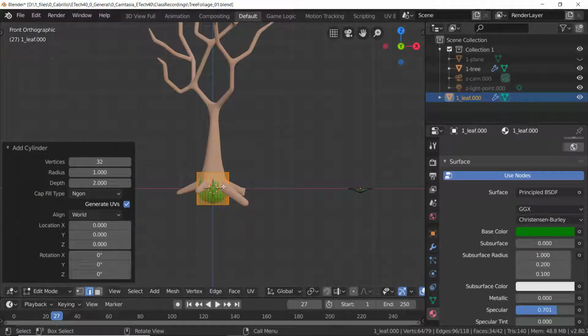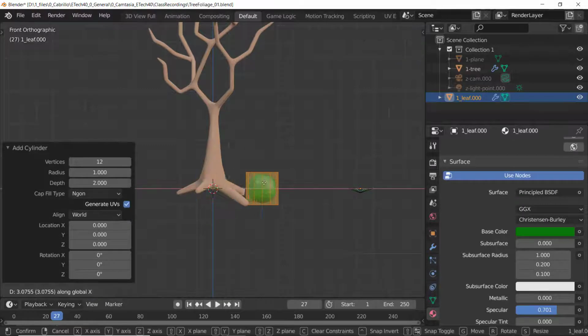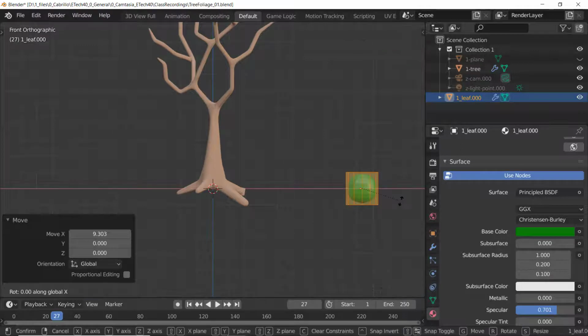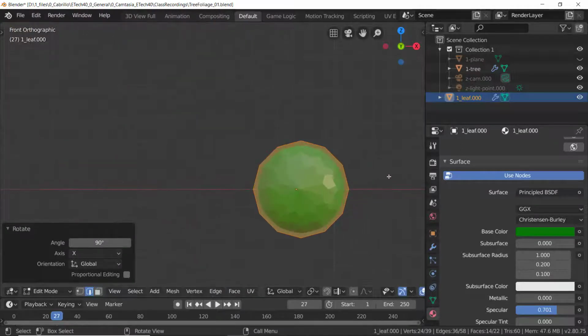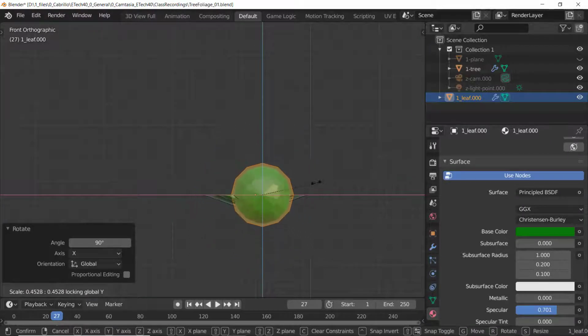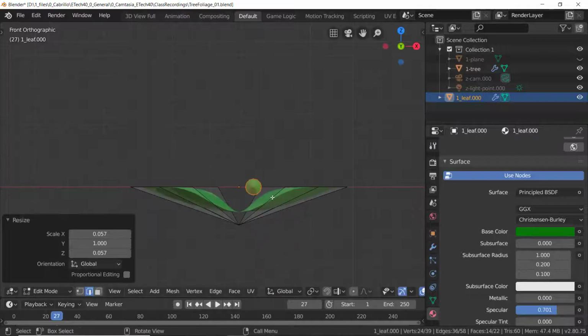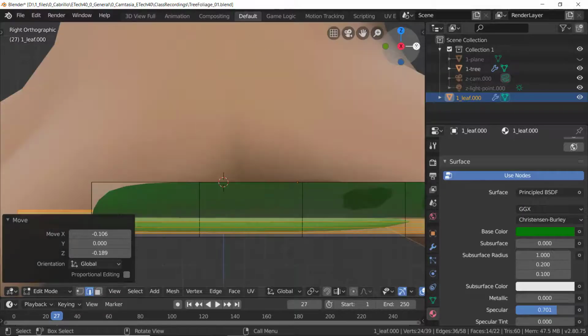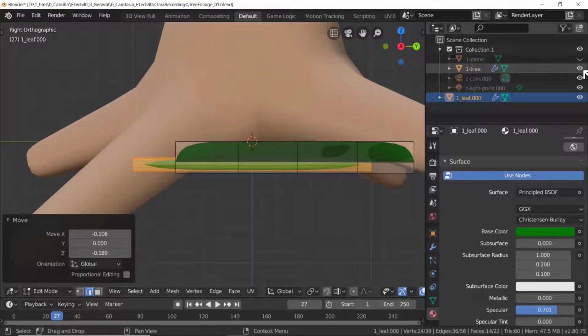We'll move it over, but before we do that, I'm going to change the number of verts to 12. Okay, because remember, as soon as we move this primitive, then it's not going to be editable anymore. All those options go away. R X 90, and scale, Shift Y, scale around the Y axis, and G. Let's look at it from side view, which is going to be X, and we'll hide the tree at this point.